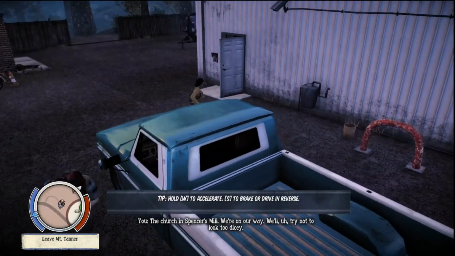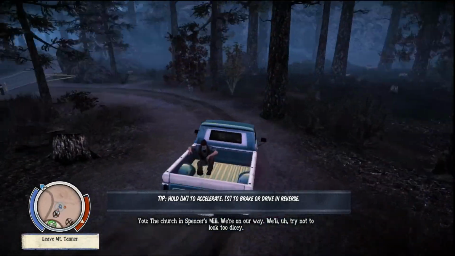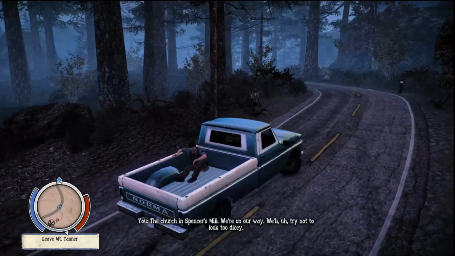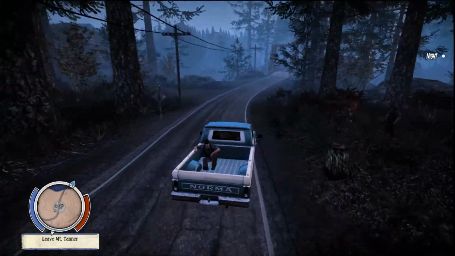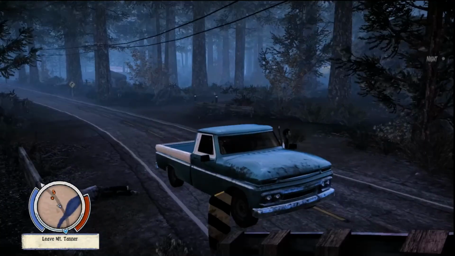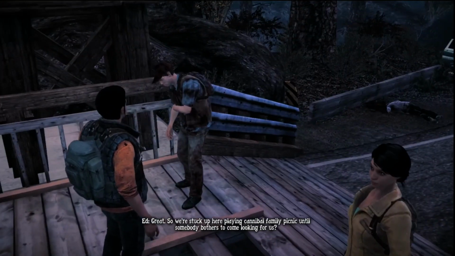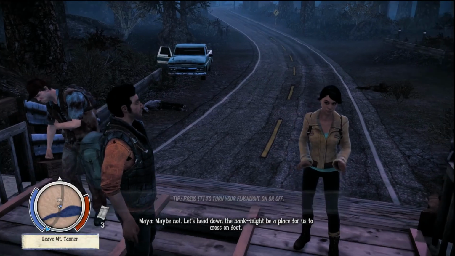Alright, let's go. Let's get our butt out of here. Everybody in. Whoa! Squirrely. Keyboard controls. Gotta love them. I want mouse control. Alright, everybody out. So much for getting across here. Yeah. Great, so we're stuck up here playing Cannibal Family Picnic until somebody bothers to come looking for us? Maybe not. Let's head down the bank. Might be a place for us to cross on foot. Could be.